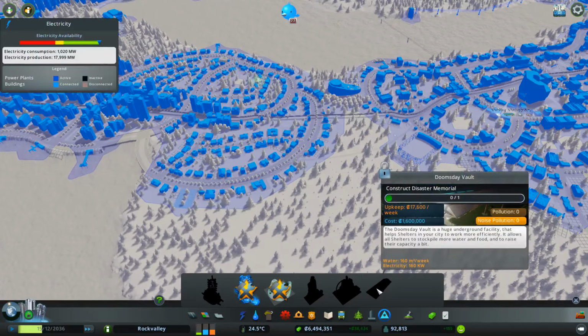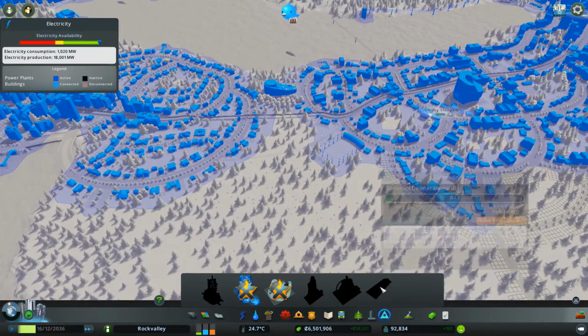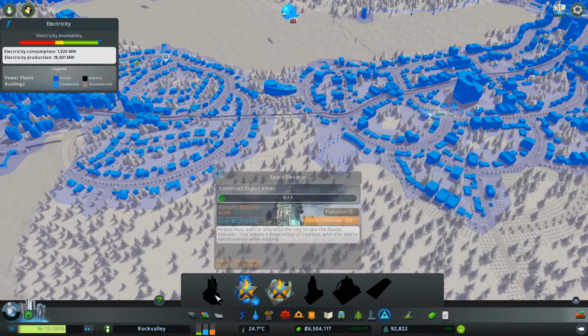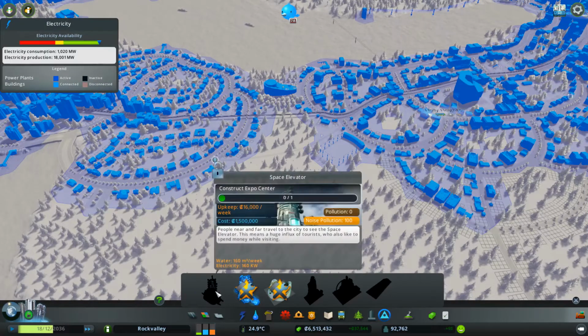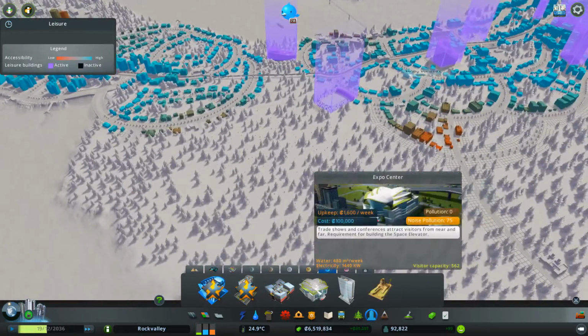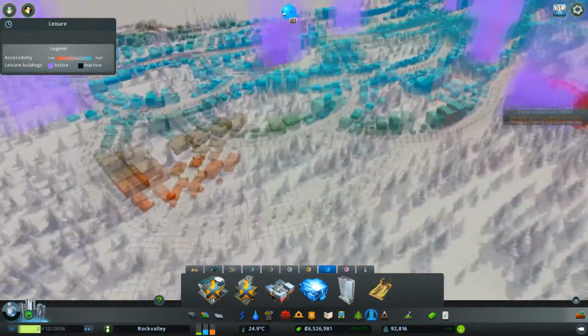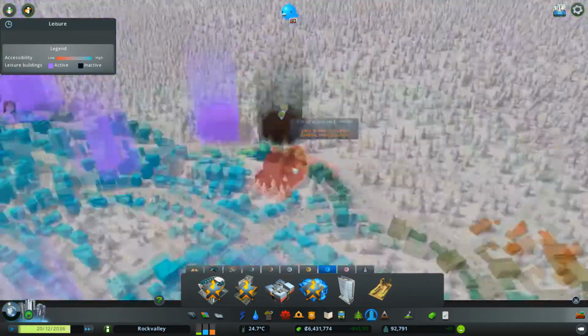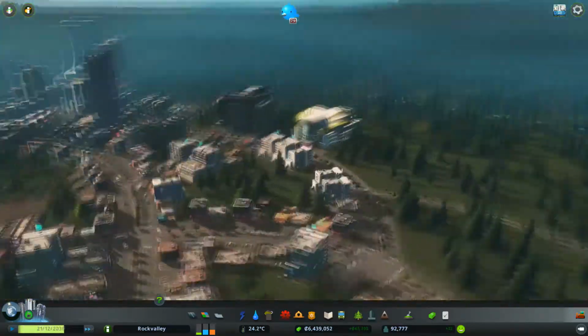And just for fun, guys, I'm going to build the Doomsday Vault, because there are some really interesting buildings here. I'm not too worried about the space elevator. Well, maybe we can build the space elevator. Let's just rattle through it. What do we need for this? We need the Expo Center, and look at that, straight on the button here, guys.